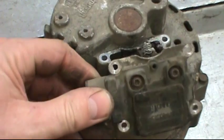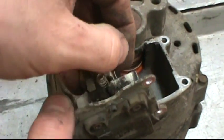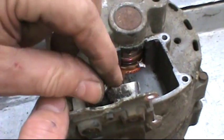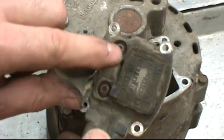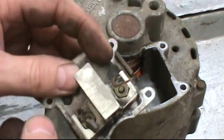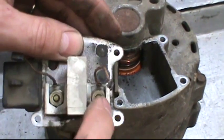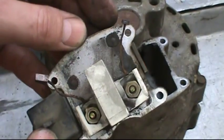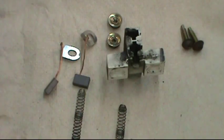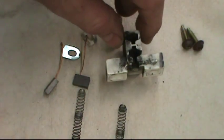We're taking the brush holder off and you can see that these brushes are completely gone. Here we have the two springs, and the first thing we want to do is take these two Torx heads out — those are the opposite end of these two screws and the nuts right there. When you take those out, the brushes come straight out. Here we have all the pieces for the brush holder assembly except for the voltage regulator: the two springs, the two screws, the two nuts, the two brushes, and the one brush holder.